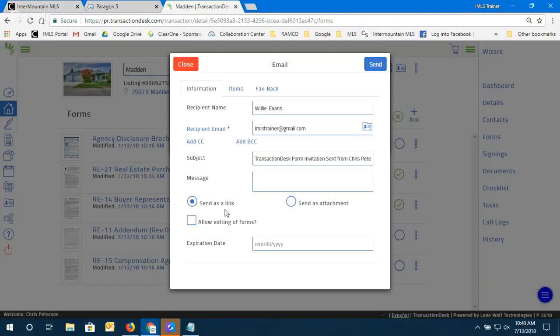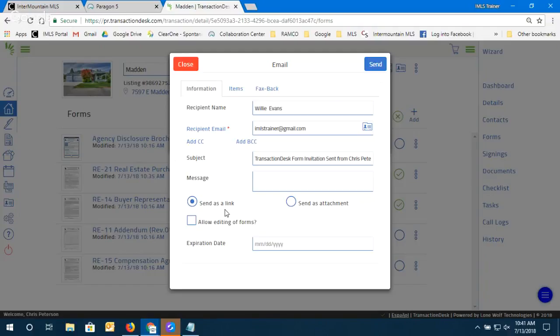They click on the link, it opens up as a web page. If they want to download it, they can, but they are not required to because it's a link. The other thing that a link is useful for is Instanet will send you an email notification telling you that they have clicked on the link you sent them. As a real estate agent, one of the things you're required to do is to distribute information. You don't have to give your client the form and stand in front of them and say, read this. You just have to give it to them. It's up to them to read it.